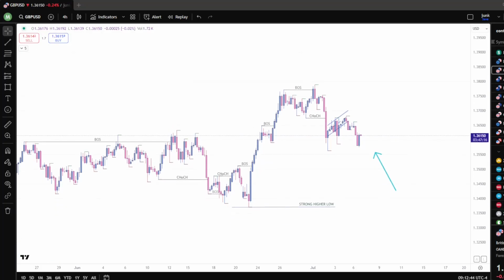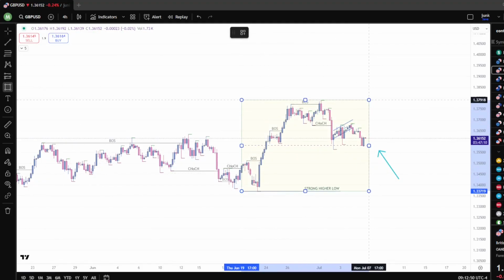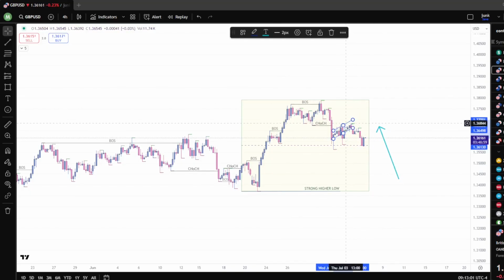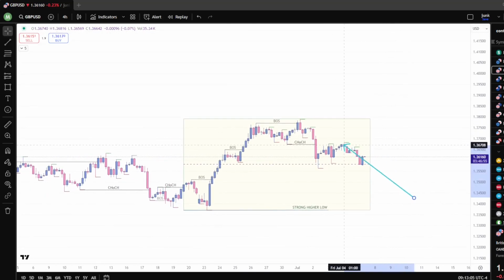GBP/USD. Let's go map out the current range. So what we were looking at before, this was an ascending channel. Here, price started to break out. I was looking for this area of demand. It kind of reacted to it, but buyers didn't take it to the highs of the overall range. So we continued sideways, and now the suppliers are in control, taking out the lows that were formed recently.